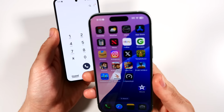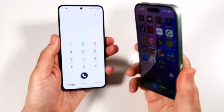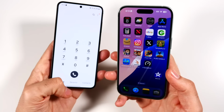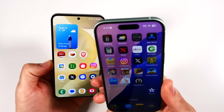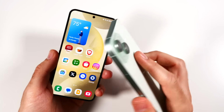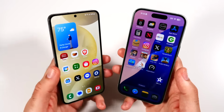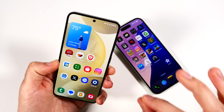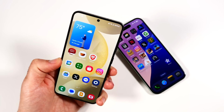Although you have the emergency SOS features on the iPhone, so that's a benefit for this device. This is not a Pixel Android, so you don't get that here. But definitely both have great connectivity. The iPhone is much better than it used to be. It holds on to the signal strength much better than before with Qualcomm modems in here and stuff like that. So yeah, generally speaking, these two have really, really good connectivity, with the Samsung, I think, slightly edging it. I also found the 5G performance to be slightly quicker on my Samsung S24.